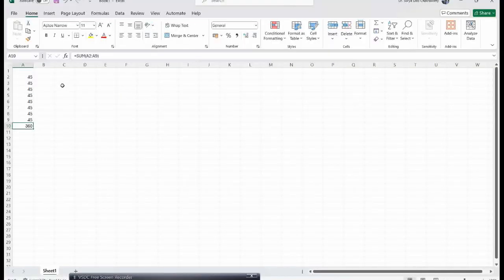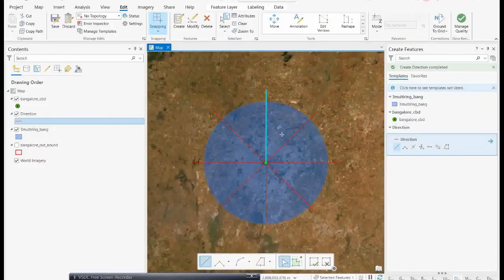If you just see here, I just add 1 by 1 by 1, and once you add, suppose 45 to 45, you will get 90. So you will put the 90. So 90 plus 45, whatever the value, that you are going to type over here. So like that you will get each of the directions, okay, each of the directions in 45 degrees, total 8 directions, 8 curves you will get over here.